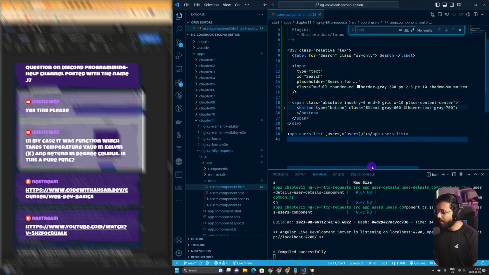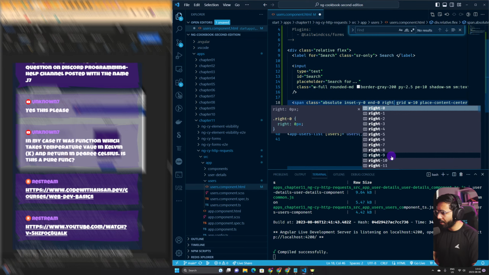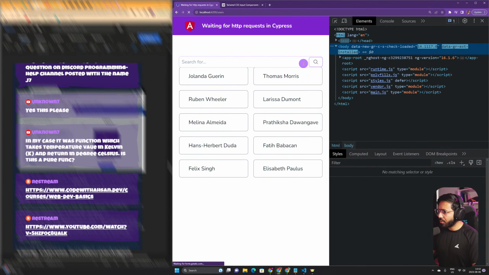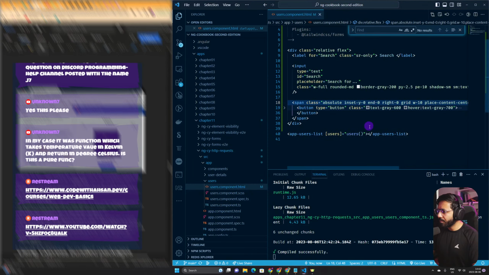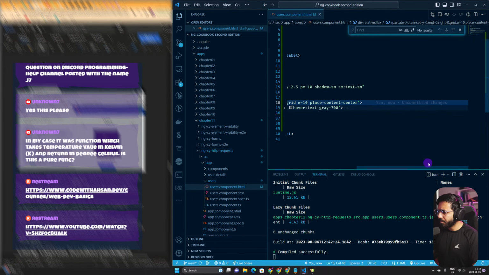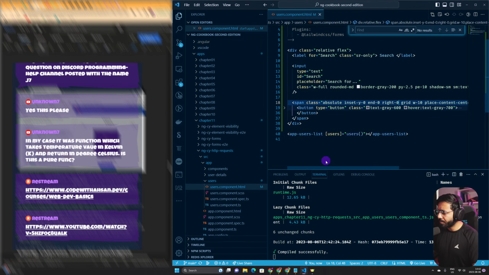So in here, it should be inset y0 and 0. What does and 0 mean? It's probably using the form plugin, but we'll see. So this should be right 0. So we should see it on the right side, right? Just like this. And then the button, we would probably have to have the button in a way that it doesn't override everything or doesn't have the outline.